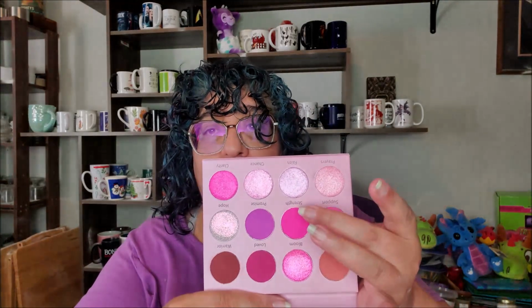I'm going to have to find a new palette. There's no way I'm doing all of that. So I think I'm going to supplement the Beauty Moon palette with another palette with a bunch of purples in it, because I specifically was hoping for some purples today. I think they have one in here. Do they have one in here? Yeah, they have this pinky purple, which is fine. We'll see if we can use it.